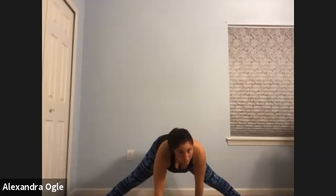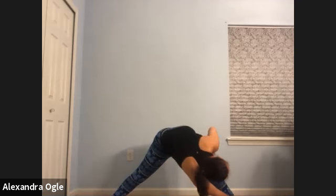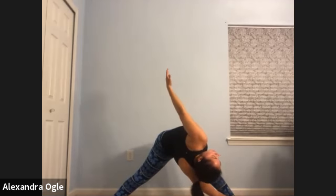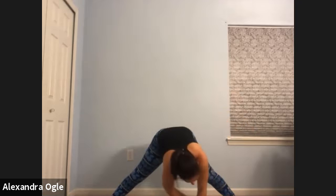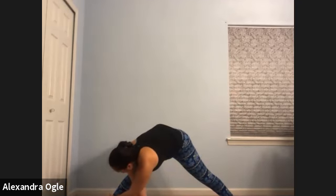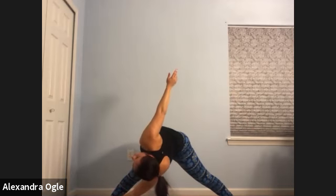If you have this ability in you, I want you to take your right hand to your left ankle and open up your left arm. You should feel this in your hips as well as your chest. On an exhale, coming back to center, and we're gonna shift over to the right side, lifting our right arm up. Left arm is on our right ankle.